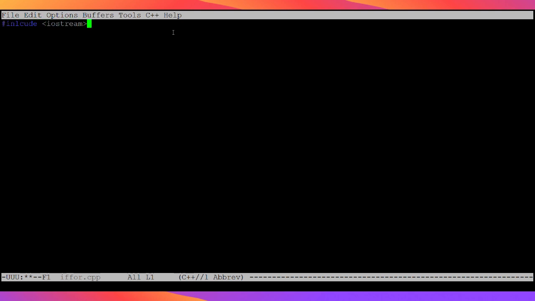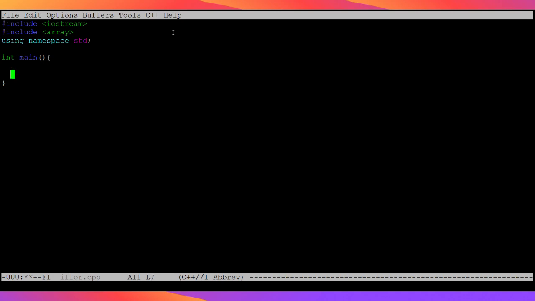Did I spell include wrong? Yeah, I did. Include iostream, then include string, include array, since we want to use array, and using namespace std, int main.